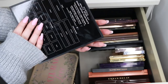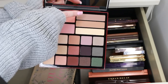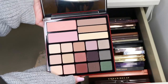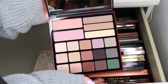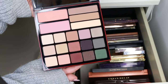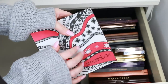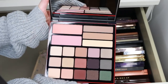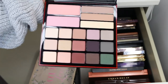This is the Smashbox Draw In Decked Out Shadow Contour and Blush Palette — it's beautiful. You have a banana powder contour, a slightly warmer contour, blushers, and some really nice neutral eyeshadows. It's so stunning, but I just don't see myself using it. I have so many bronzers, contours, and blushers already, and all these colours I have in other eyeshadow palettes. The packaging is also quite hefty and heavy. I think one of my friends would absolutely lose their life over this palette, so I'm going to give it away.